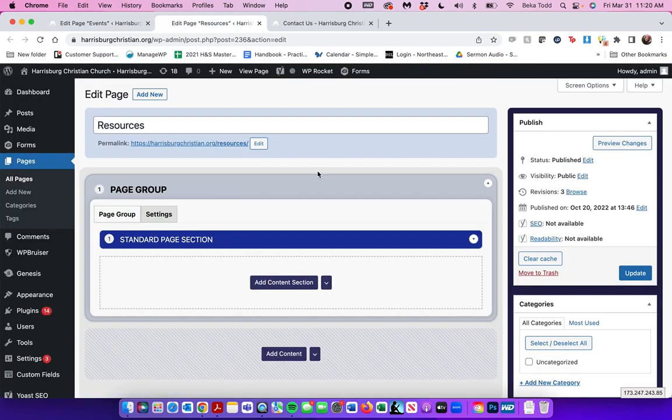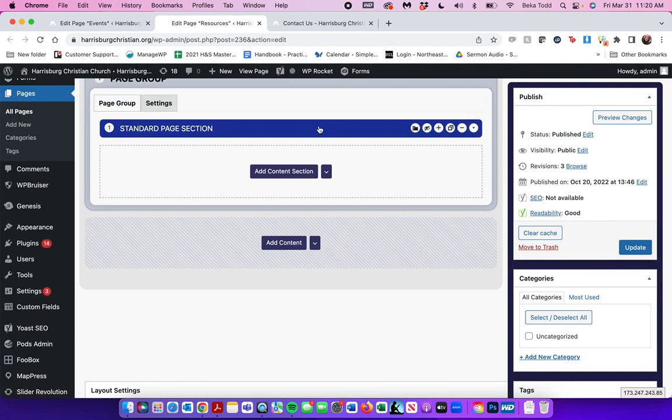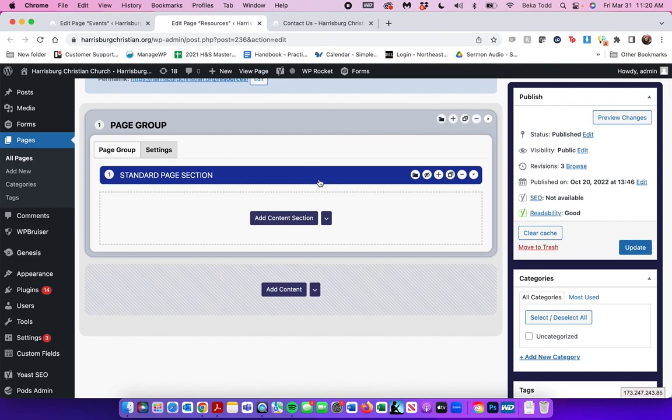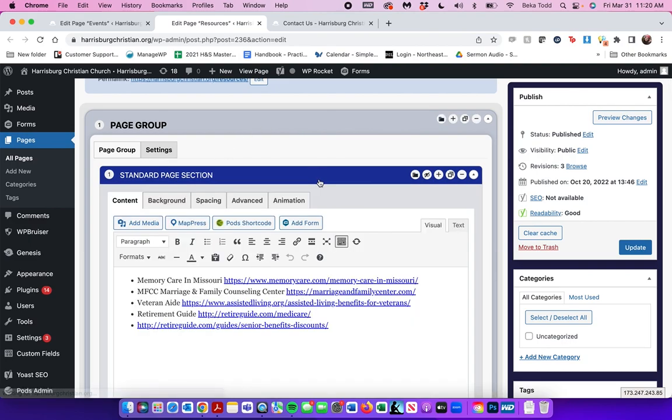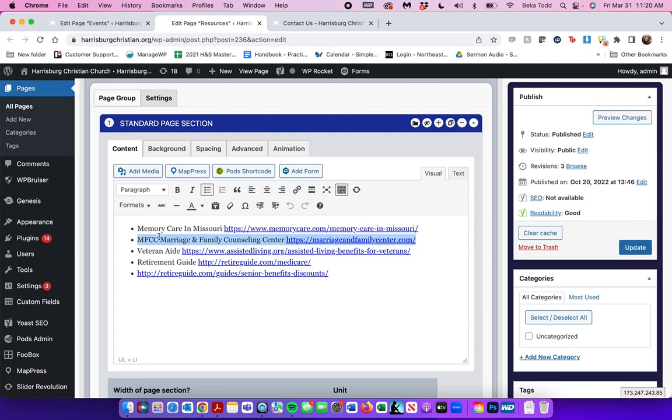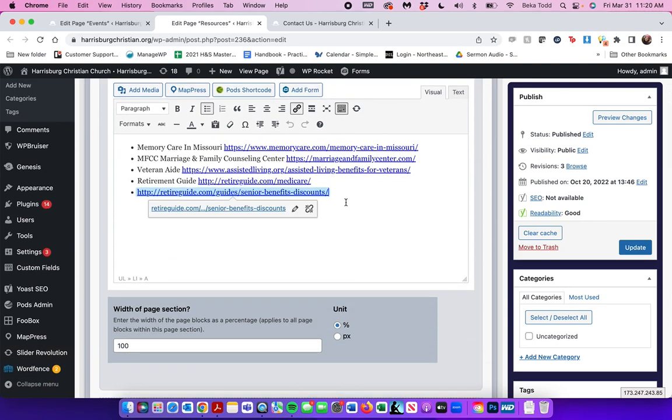So on the resources page, you'll see you've got the page group and the page section. You just want to decollapse it so you can see. And you've got a bulleted list with some hyperlinked links. So again, this is going to work in this same way. You can add content here by typing it, copying and pasting it.